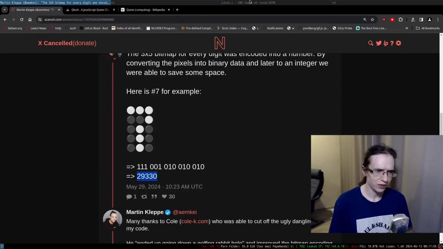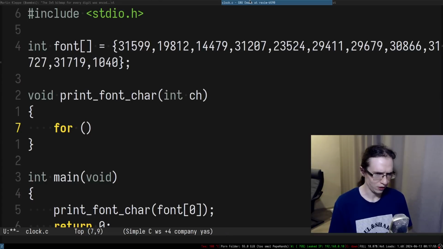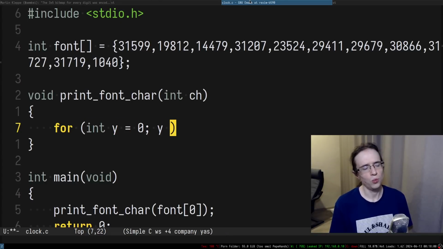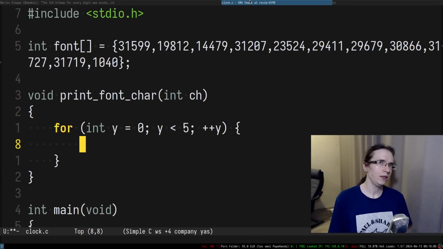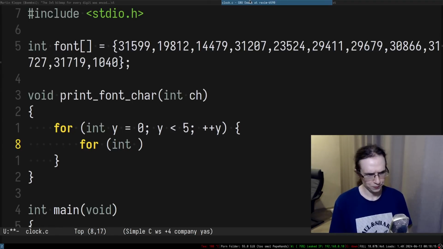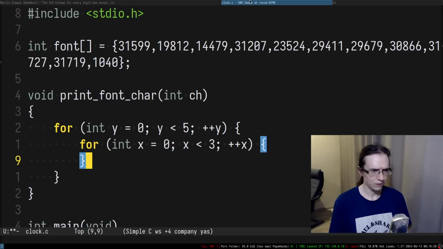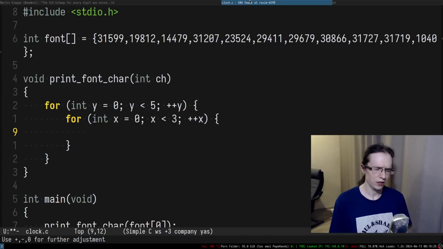Yeah, so we know that there are 5 rows in here, right? So we're going to start maybe with y, 5 rows, and we want to start from, I mean, it's not that hard to do, I think, right? So we can then iterate these kind of things. So it's going to be 3. It shouldn't be that hard, honestly, because you can just do ch and you shift to the right, you shift to the right.